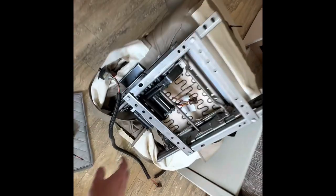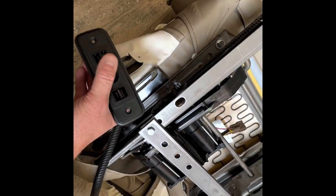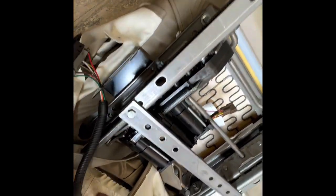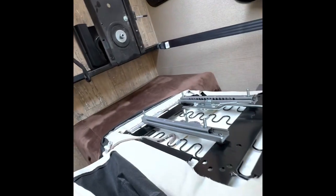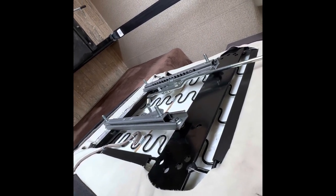I have the driver's seat off. The existing seat is powered — it has an electrical motor that moves it up, down, back, and forth, which is nice. The new seat, however, just has a manual release back and forth with no height adjustments. So I disconnected the harness so I can take the seat off.